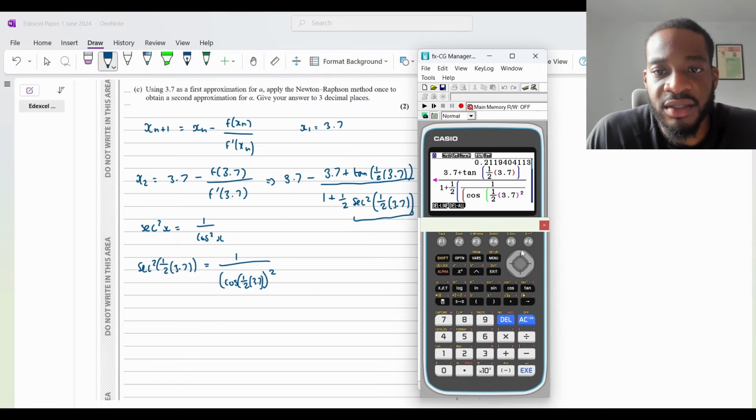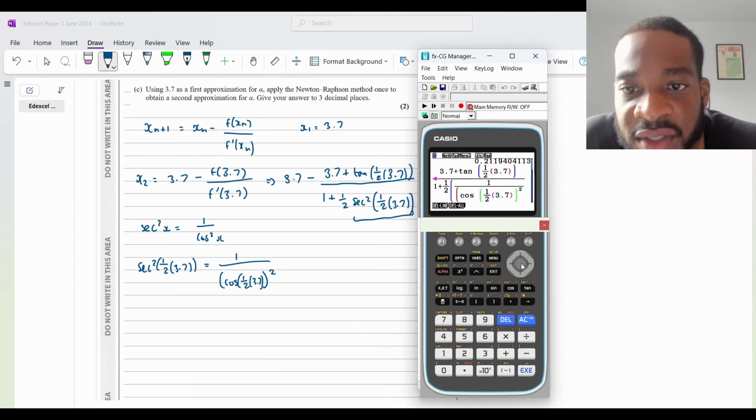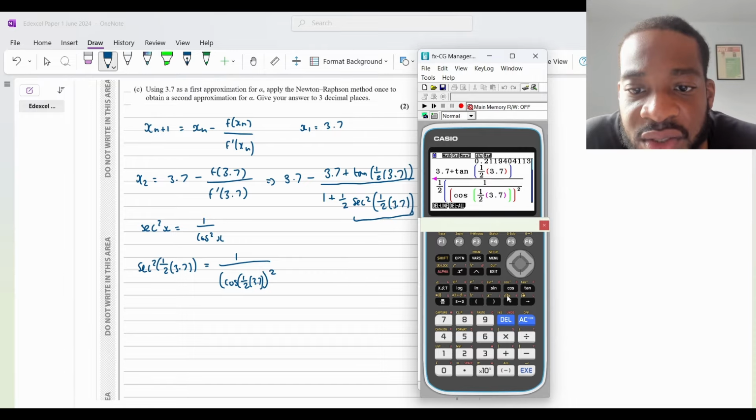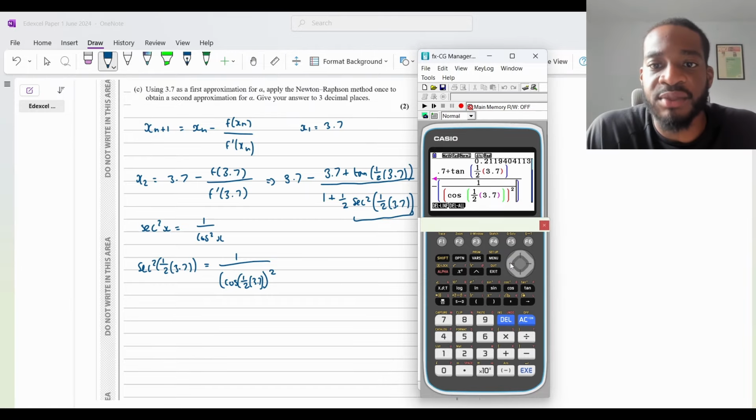Is that all good? I think I need to close the argument, don't I? I need a green bracket. Need one there. Yeah, perfect. So I think that is all good now. Oh, and I haven't closed that bracket. Close. Yeah, that looks good to me now. And then let me close that bracket on the outside as well. Okay, so yeah, that's perfect.